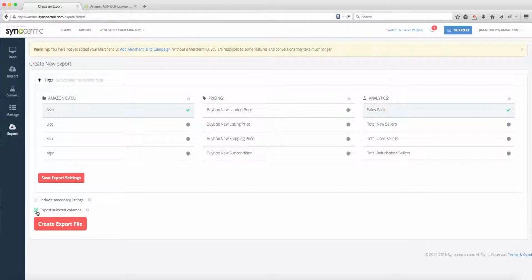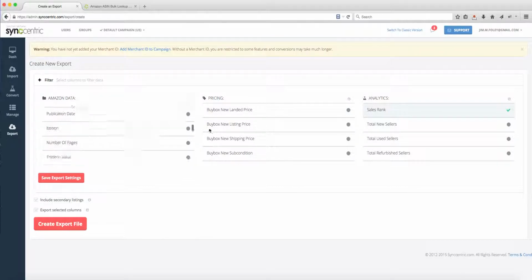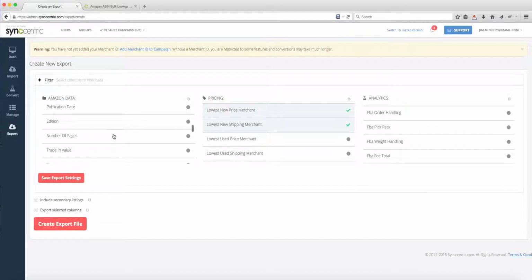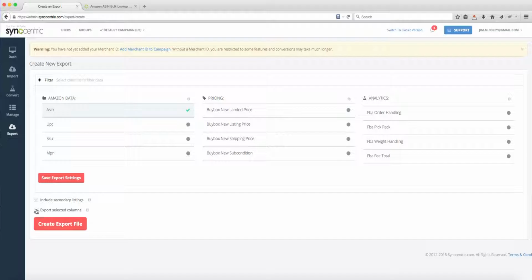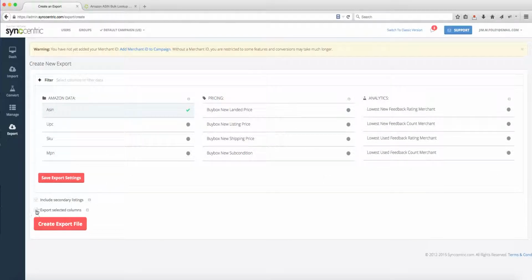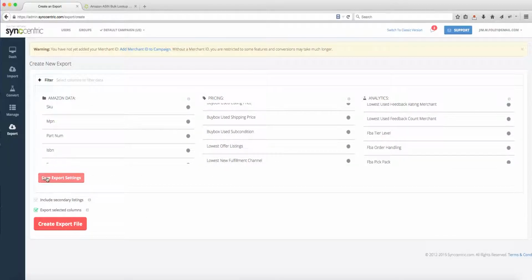Now you can also export all of the data by unchecking this. That's going to export everything that you have in these columns, regardless if you have them checked or not. If you only want to download a specific amount of columns, then you'll click this. You'll click whichever data you need. You'll save the export, and then you'll create your export file. It may take a few seconds or a few minutes depending on how much data you have, again, and then it will allow you to actually download your information from the browser.